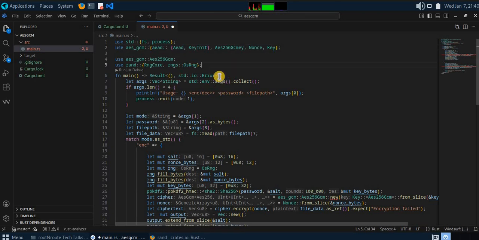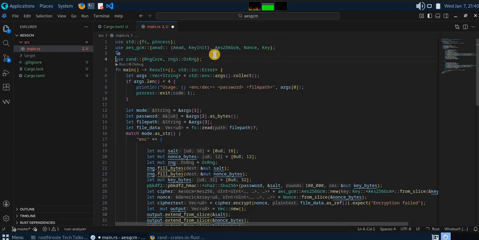We need all these things because we use AES-GCM. I got all these things from the official documentation, so if you just go there, it will be easy for you to get that. Yeah, this came automatically, rand_core RngCore OsRng we used.